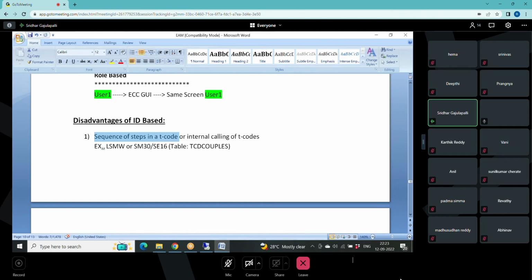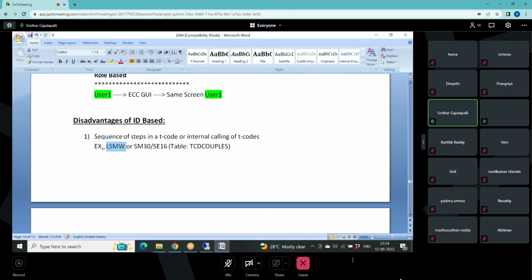For example, I have the LSMW T code. I think most of you have heard of it or at least seen it, right? LSMW has at least 10 steps inside it. Once I launch LSMW, I have to go navigation-wise: step 1, step 2, step 3, step 4. So 10 steps are there.